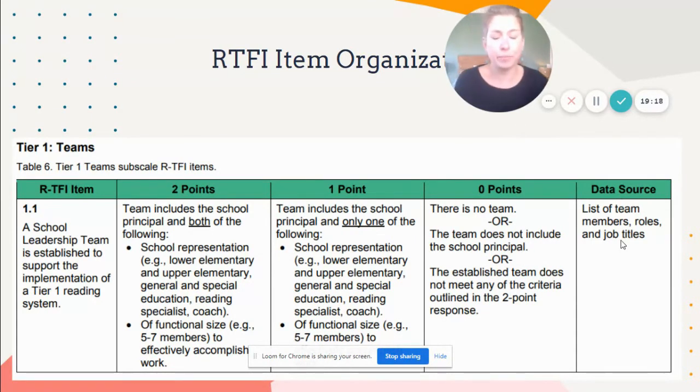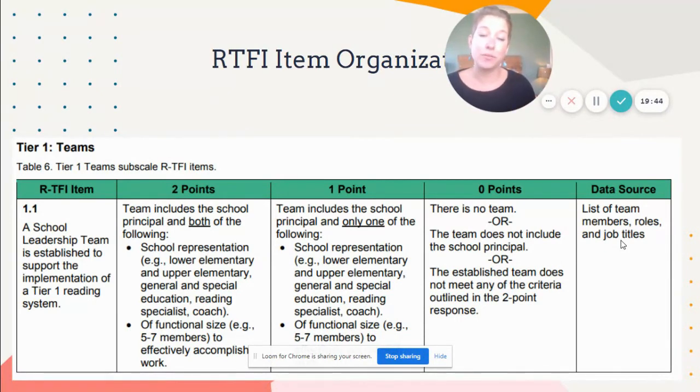So if you're like, oh yeah, 2 points, totally, we have that in place, then the facilitator might ask you, okay, what is the evidence for that? Because if it's not in writing, then really does it exist? Do you have a system that continuously provides whatever that item is? Just really making sure that you have evidence to back up what you're saying.